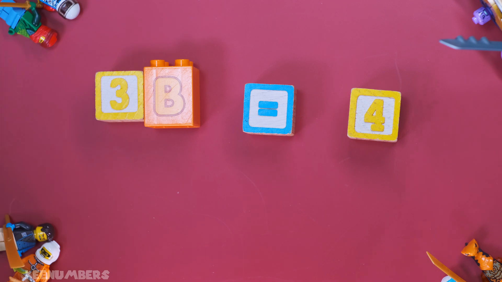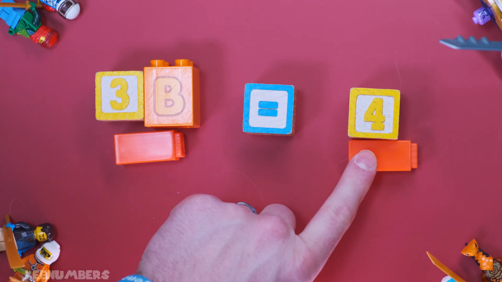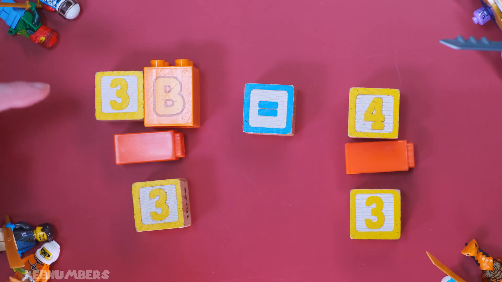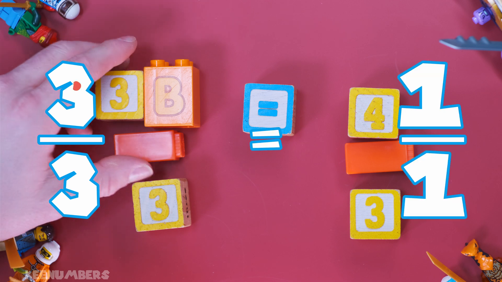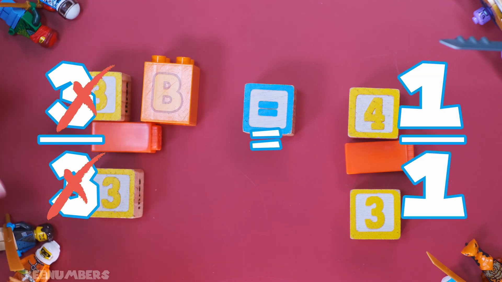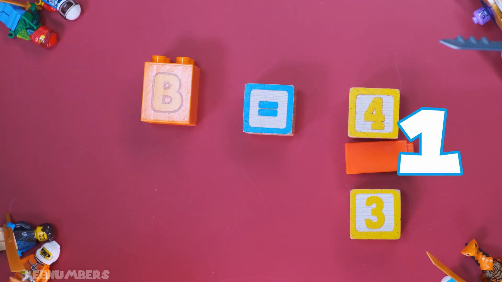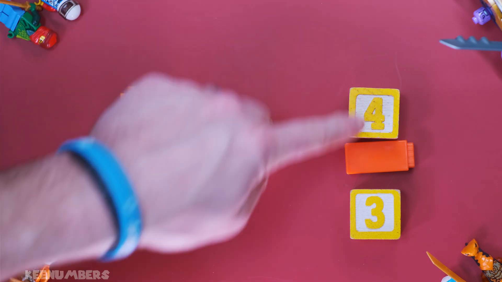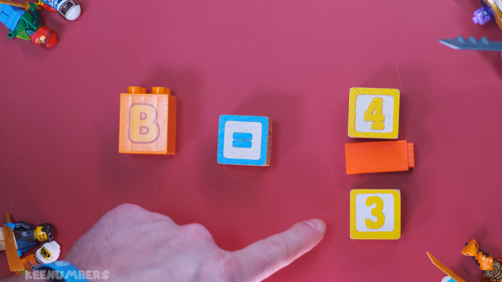Now, we're going to divide both sides by 3. What we do on one side, we have to do on the other. It's about balance. So let's divide both sides by 3. Why are we dividing both sides by 3? Because any number divided by itself is just 1. That's 1. So we just have b equals 4 divided by 3, or 4 thirds.